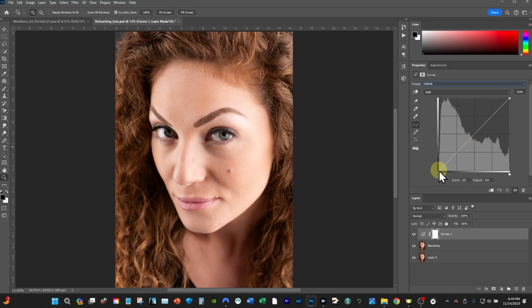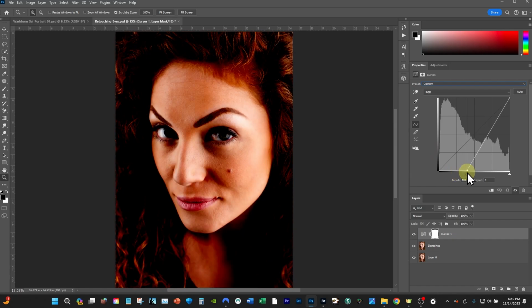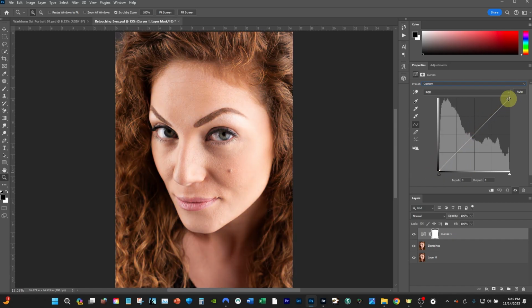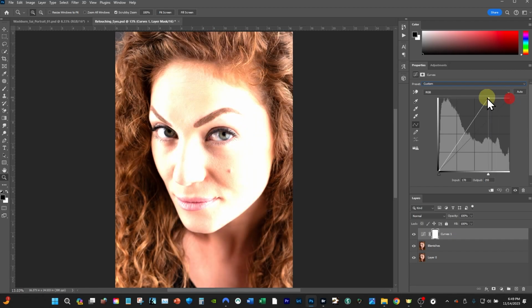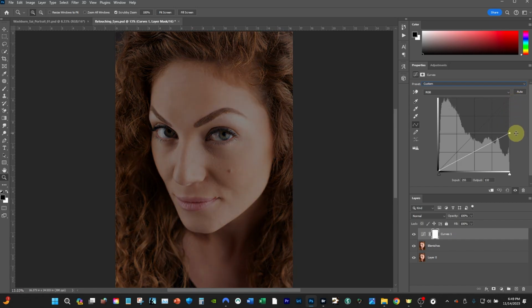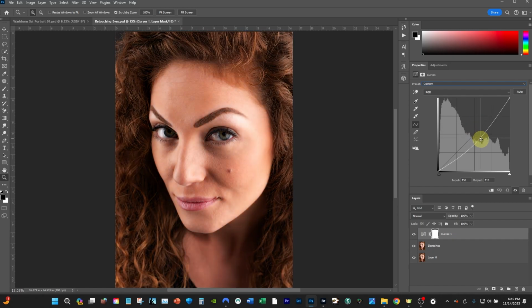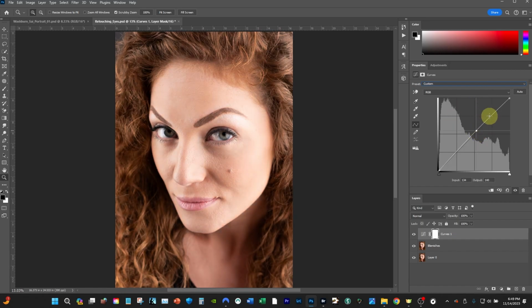The bottom left right here, this is the shadows, okay? If you were to click on this and go up, you're increasing the shadows or the blacks. If you were to come this way, you would make them darker. The top right hand side over here, this is the highlights. So if you were to come in this way, you'd make the highlights brighter. And if you were to drop your highlights or lower them, you'd make them darker. You'd remove them. The midtones is anywhere kind of in this middle area. So the midtones, you could increase that way or decrease the midtones going that way. To create kind of a nice contrast, people usually bump the highlights and they drop the shadows.